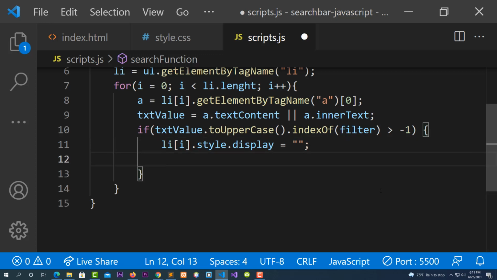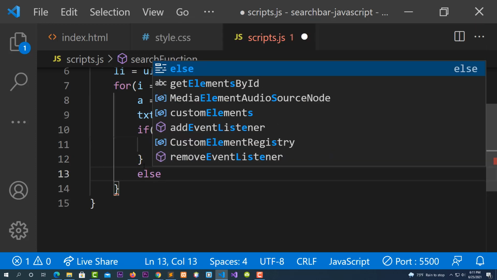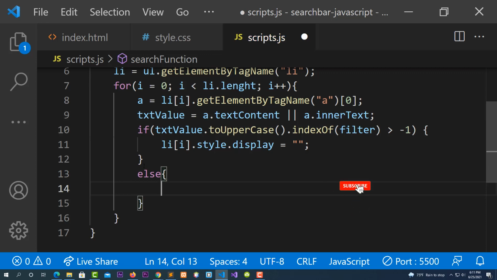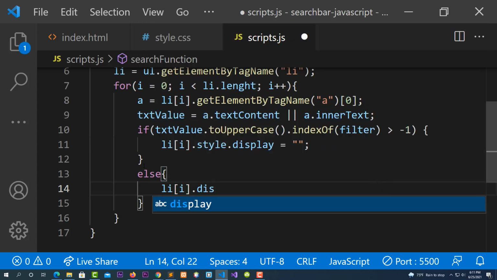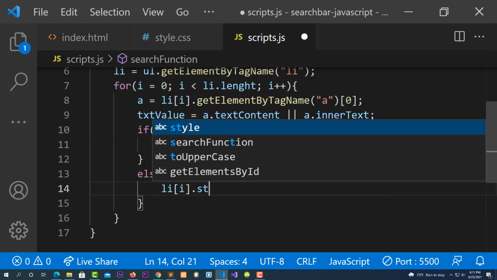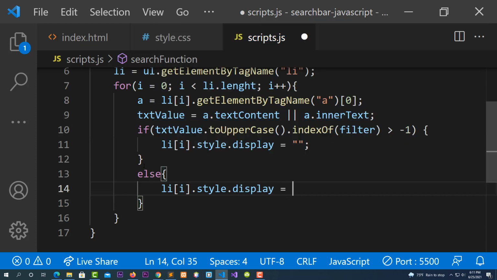Now I'm going to use the else statement here. Go after that and say else, li dot style dot display equal double quote none.